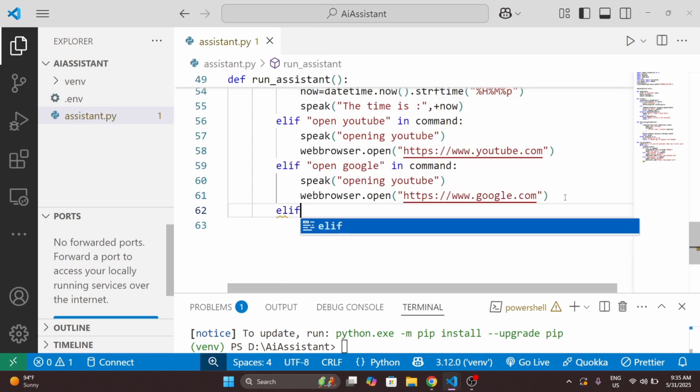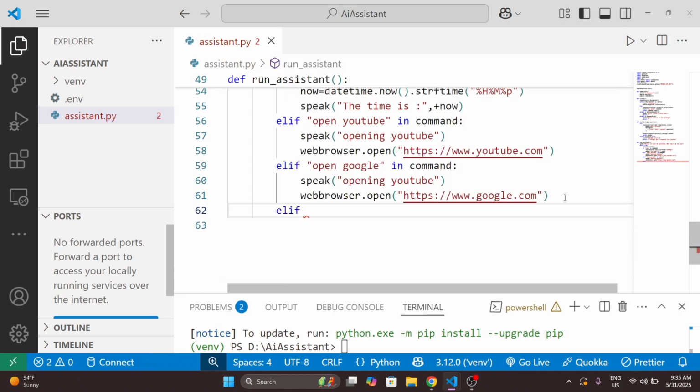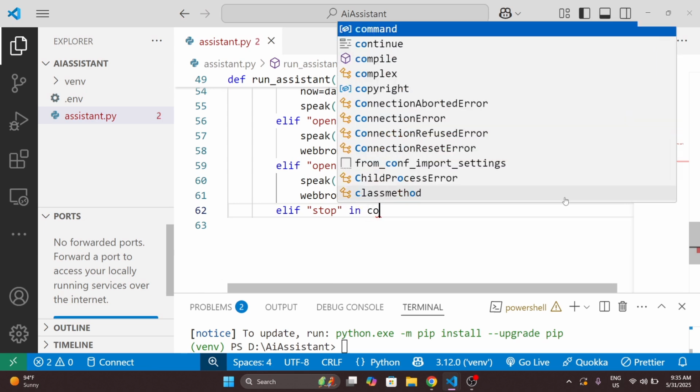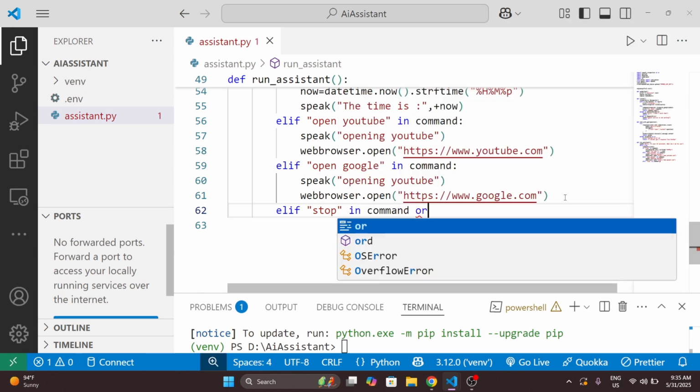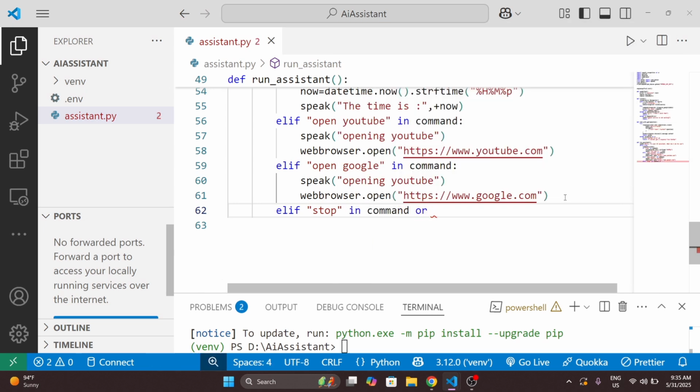And if you want to stop this conversation, you can use a delimiter or something like that. For the stop command, or you can give "exit". If you are giving exit or stop, it will just quit the conversation.